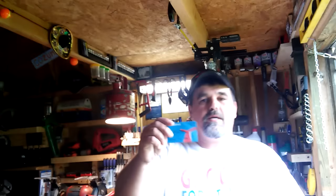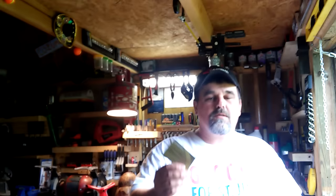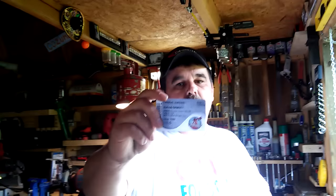The next thing is your Sign and Sail cards. These are very important — this is your room key and your money card on the ship. You don't want to lose it. It doesn't have your cabin number on it; it has a folio number in the bottom corner, and that's the number they use to charge you for everything on board. The casino will take cash, but don't lose your Sign and Sail card.